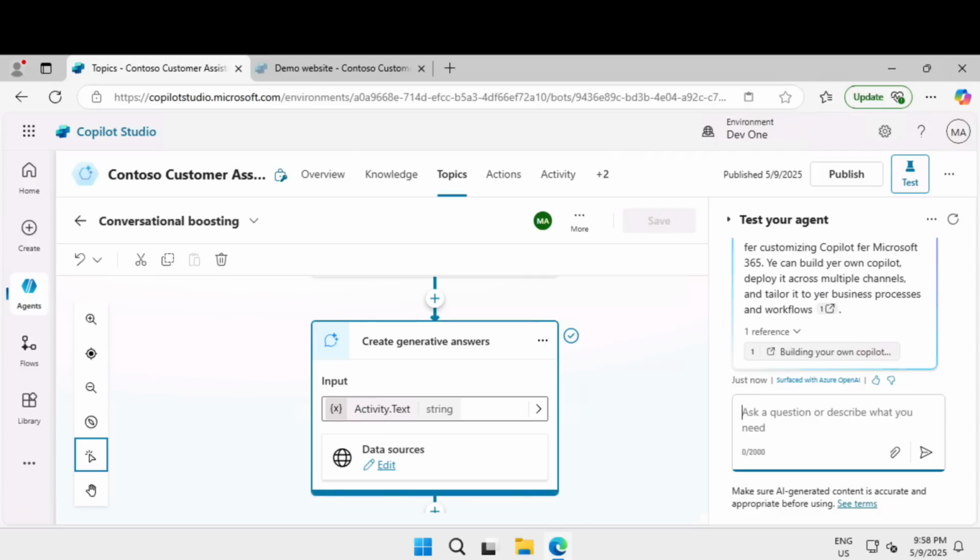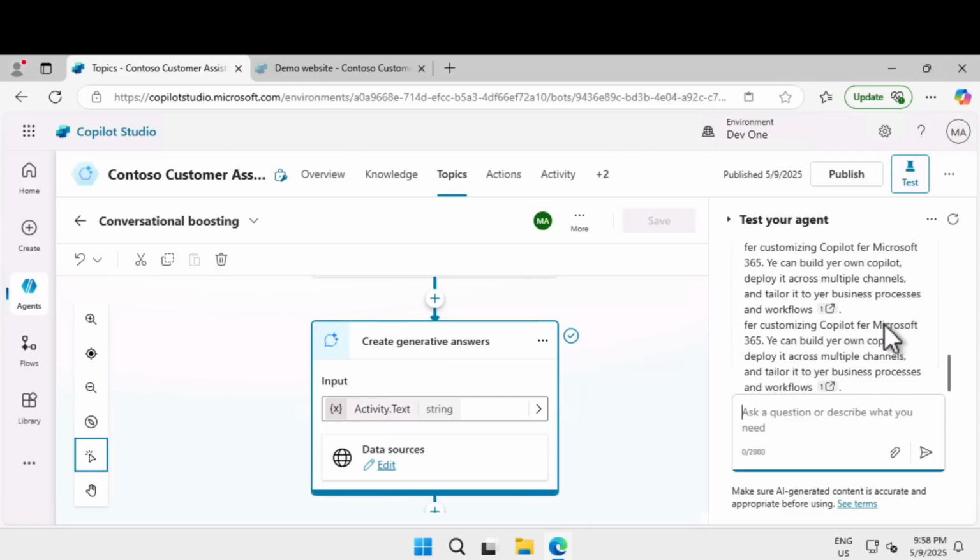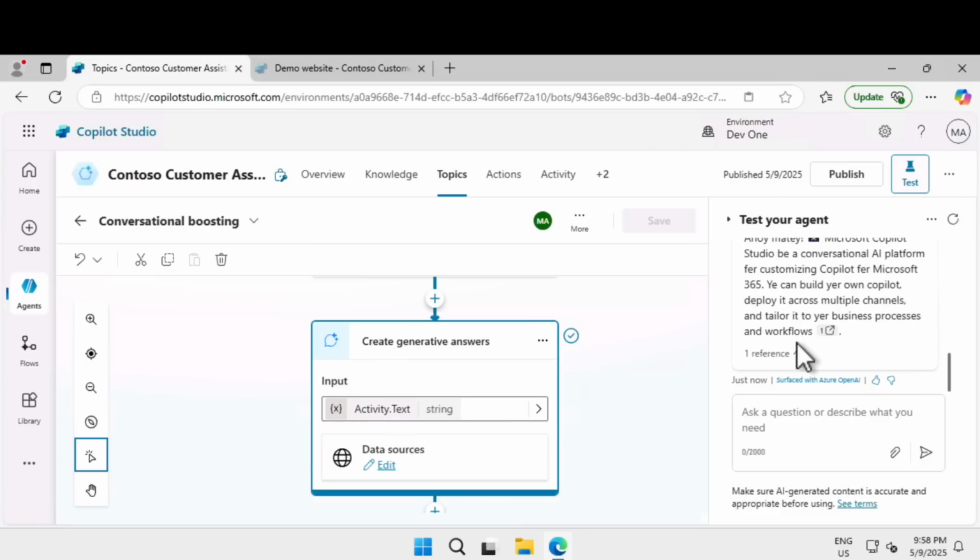Don't give me a super long answer. Already, yeah, I can see that it has started using emojis. It's a very short and compact message, but at the same time it gave me a reference link where to find that information.